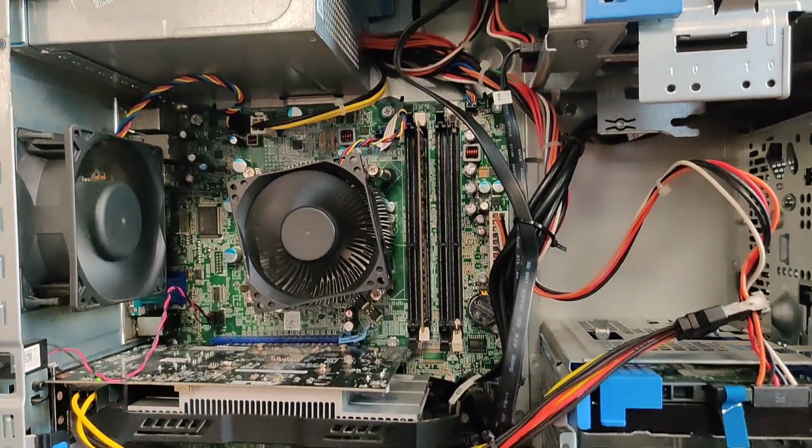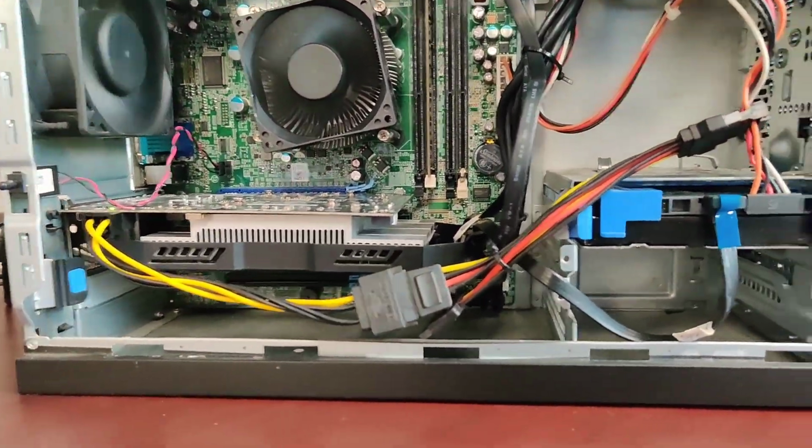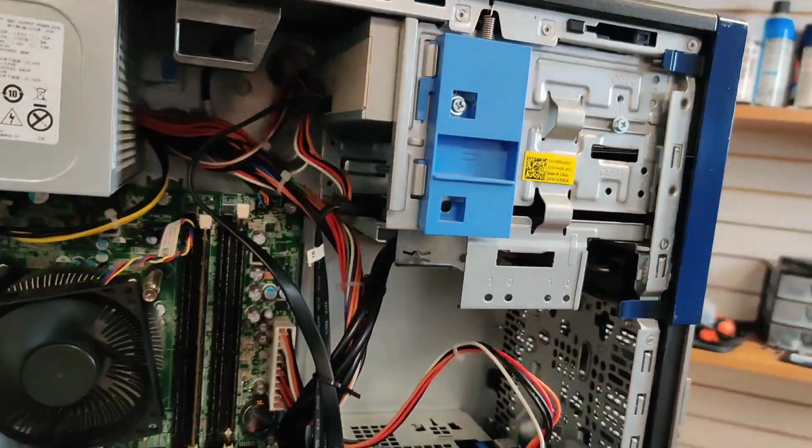But anyways, I ended up finding the adapter that I needed, which is nice, and the BIOS battery, so everything's plugged in, everything's working.